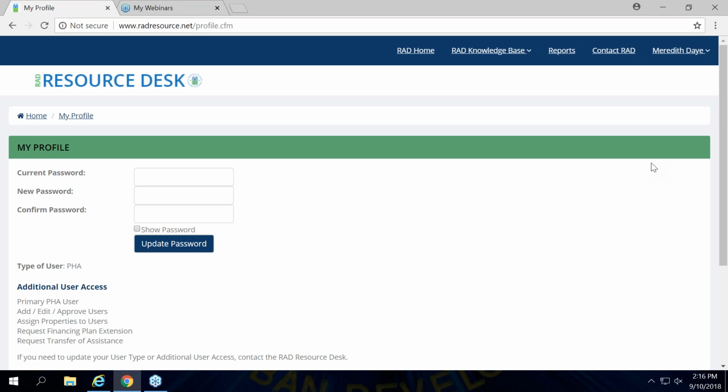We can certainly still do that for you if you send us a note, but now you can do this on your own. It also provides information for users to know what kind of other things they can do, viewing things and uploading documents and that sort of thing. So it just gives a quick user profile.